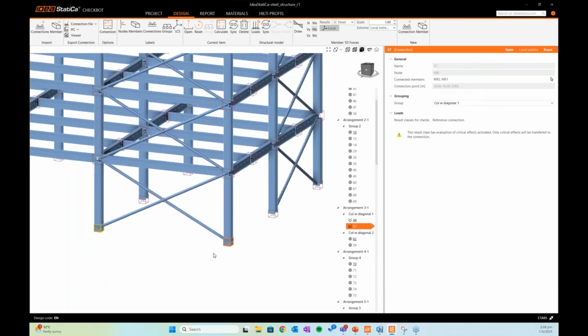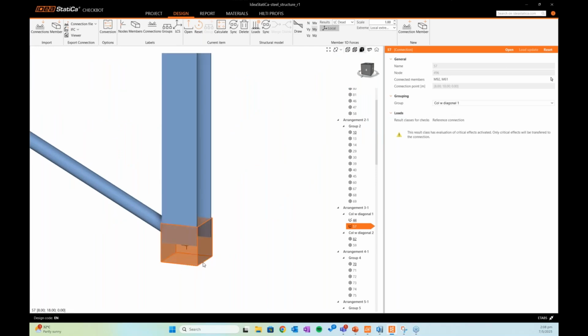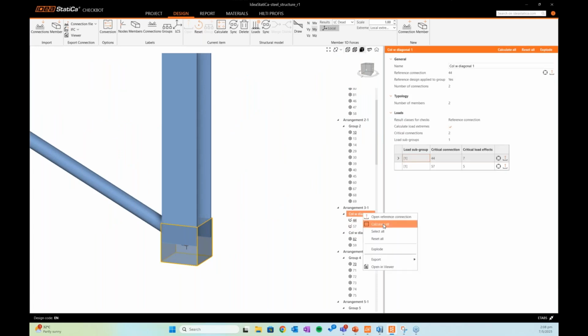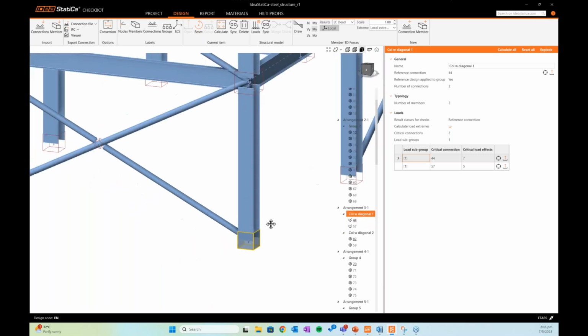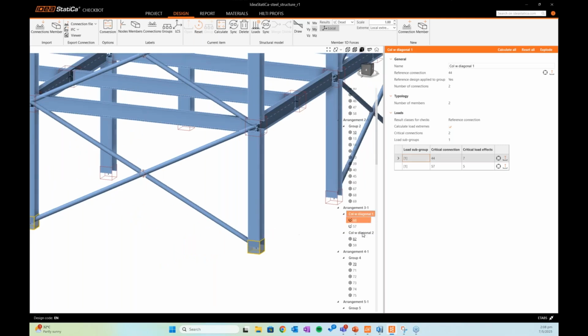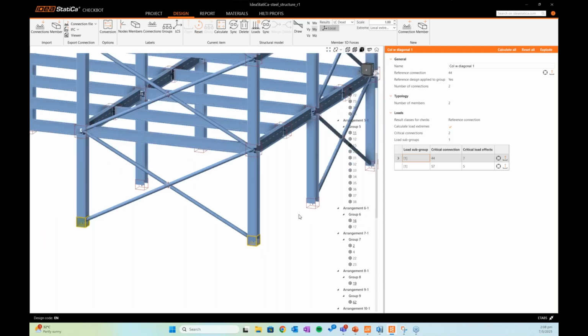Then you may notice that the box changed to a blue color. Blue color indicates that it is now ready for analysis. So we just right click here and click calculate all. Then Checkbot will start the analysis for all the connections inside the same group.